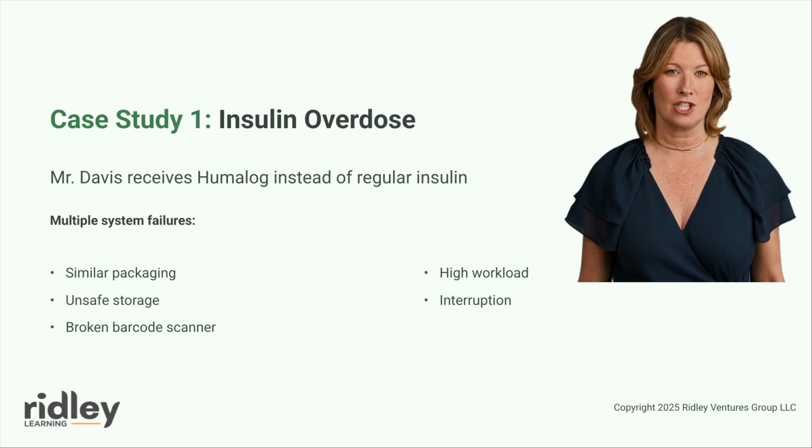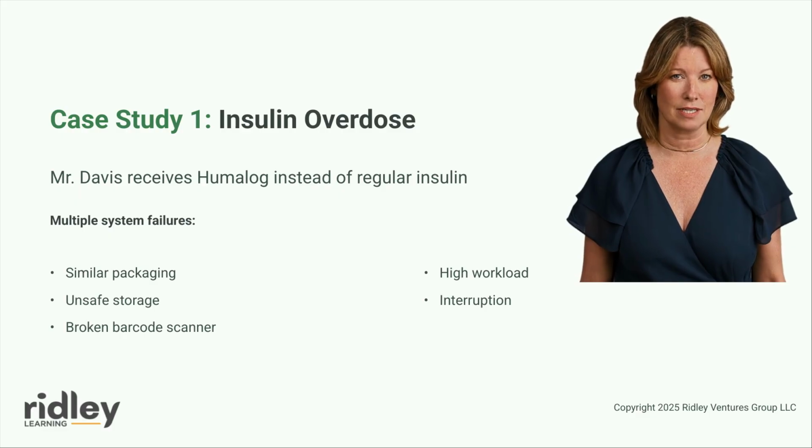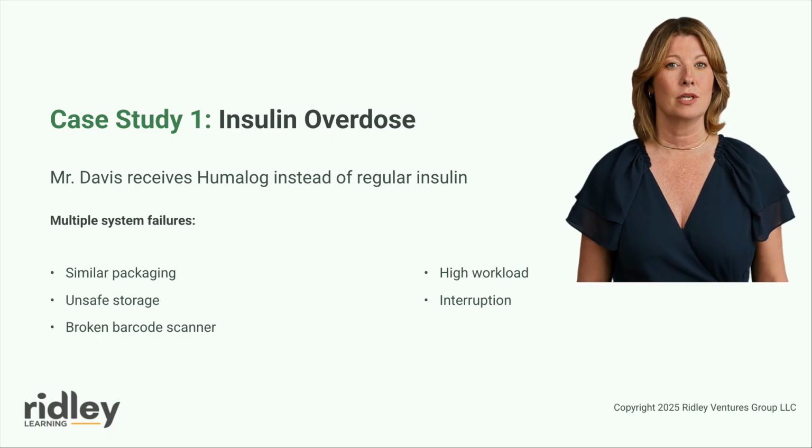While preparing the injection, she is interrupted by a physician asking for an update on another patient. After the conversation, she returns to the medication cart, grabs a vial of U100 insulin from the refrigerated drawer, draws up 5 units, and administers it to Mr. Davis. An hour later, Mr. Davis is found unresponsive. A stat blood glucose check reveals he is severely hypoglycemic.